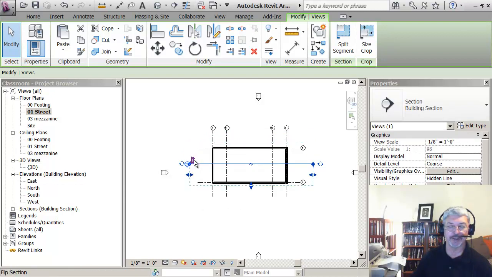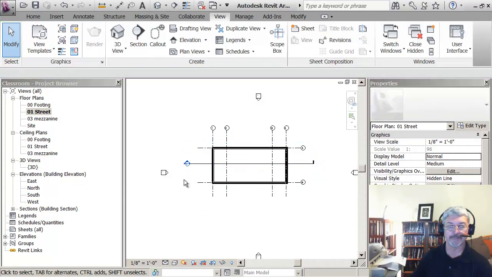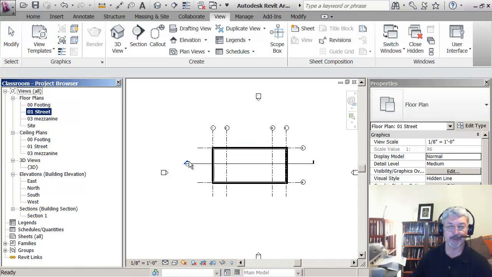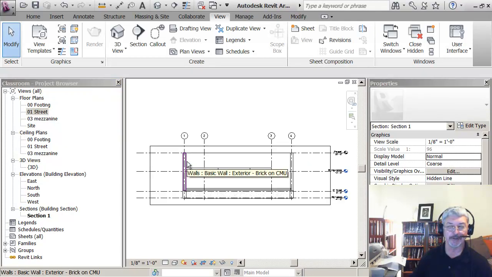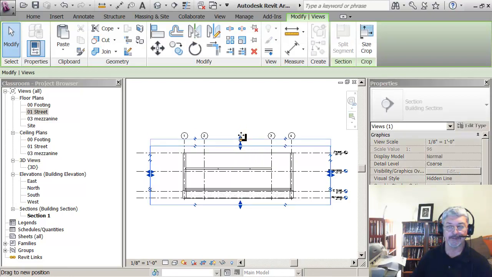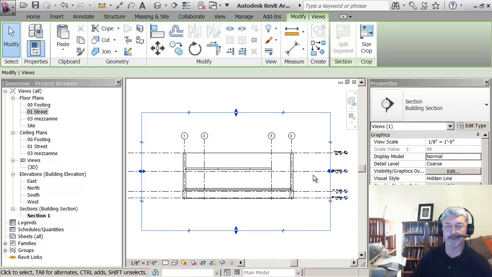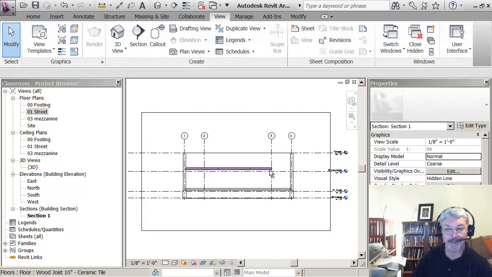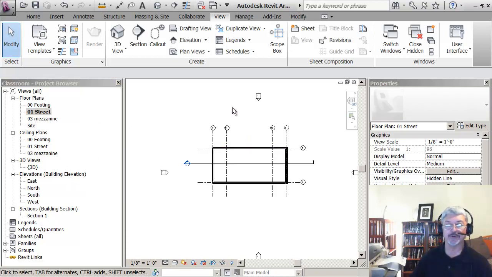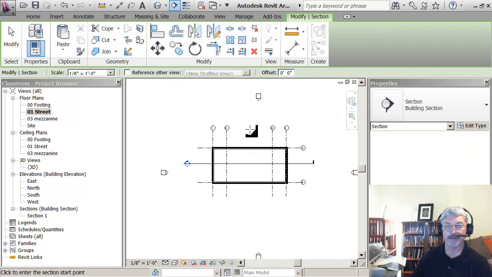Notice that I can flip to change the direction, and once it's in the plan there, it actually appears under the sections tab here, but a quick way to get to it is to just click on the head. So I can now see this is just the extents of the section, which I can make bigger or smaller, just dragging it out. But now I can see inside my building. So it's kind of useful to be able to cut views through your building like this.